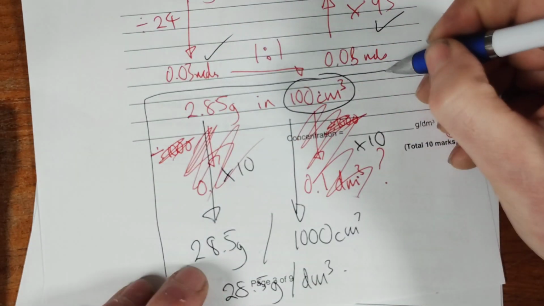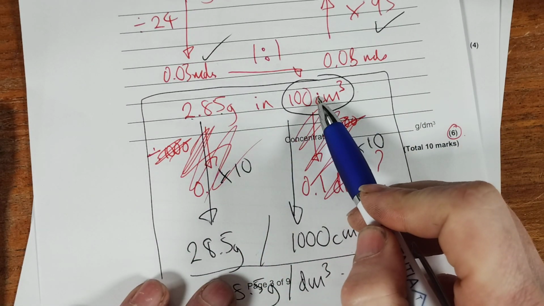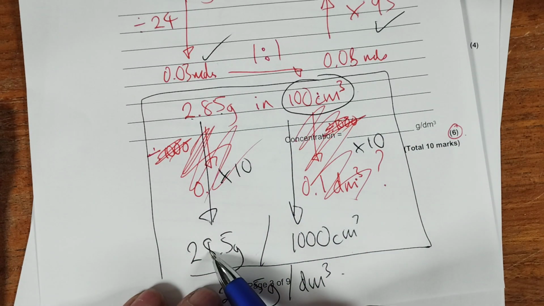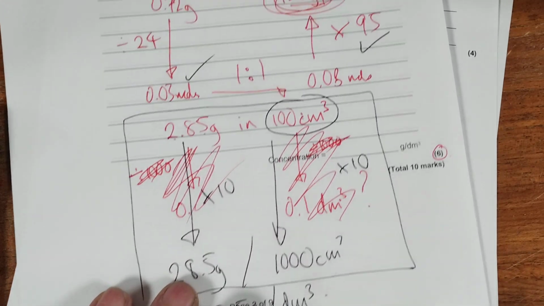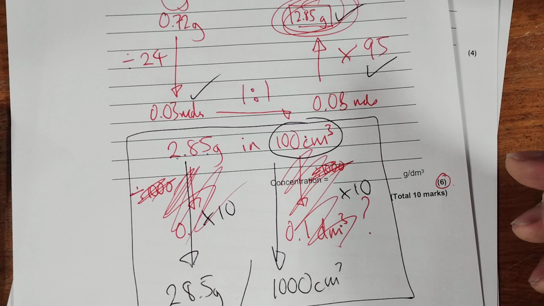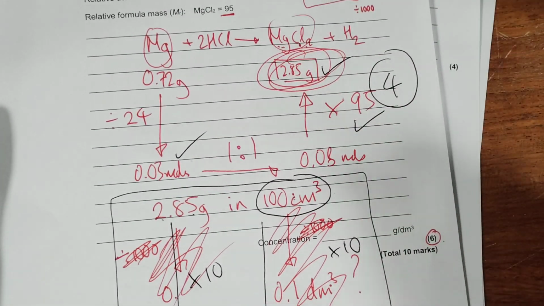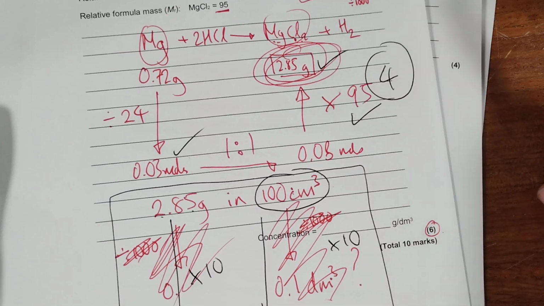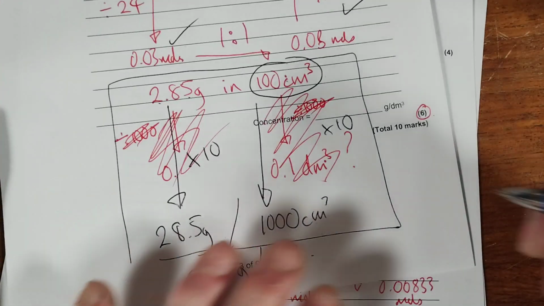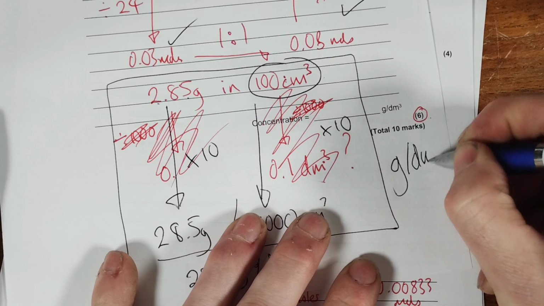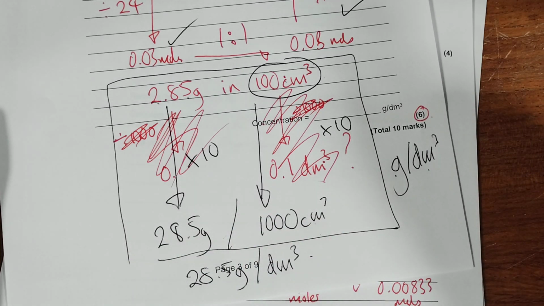I got a bit distracted by what was going on in the classroom. So I've got 2.85 grams in 100. They want to know how many grams are there in 1,000. So there are 28.5. Regardless of whether I lost you there at the end, you went down, across and up and you've scored probably 4 marks out of the 6 just for doing that bit of the calculation. And then just remember what that gram per decimetre cubed means. How many grams are there in 1,000 centimetres cubed?